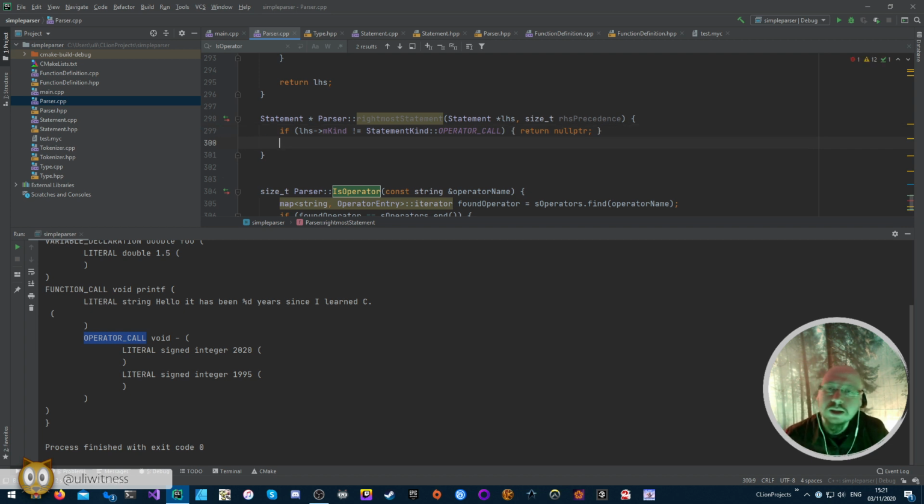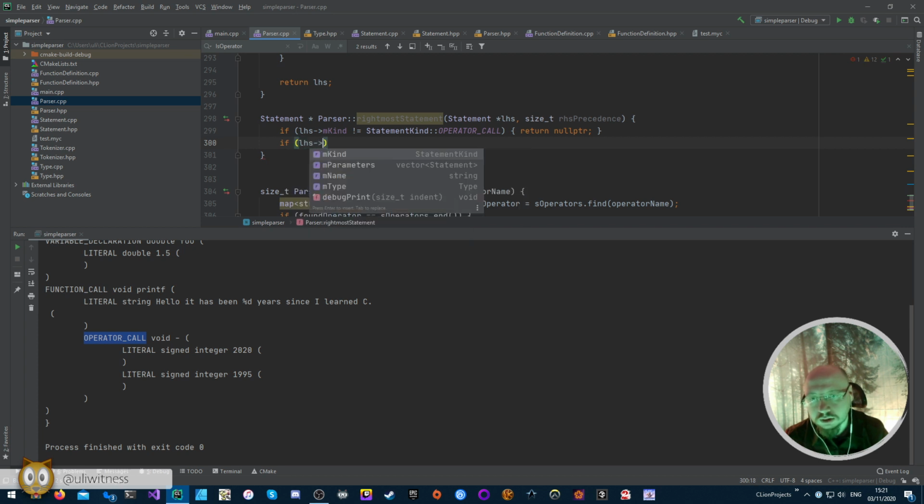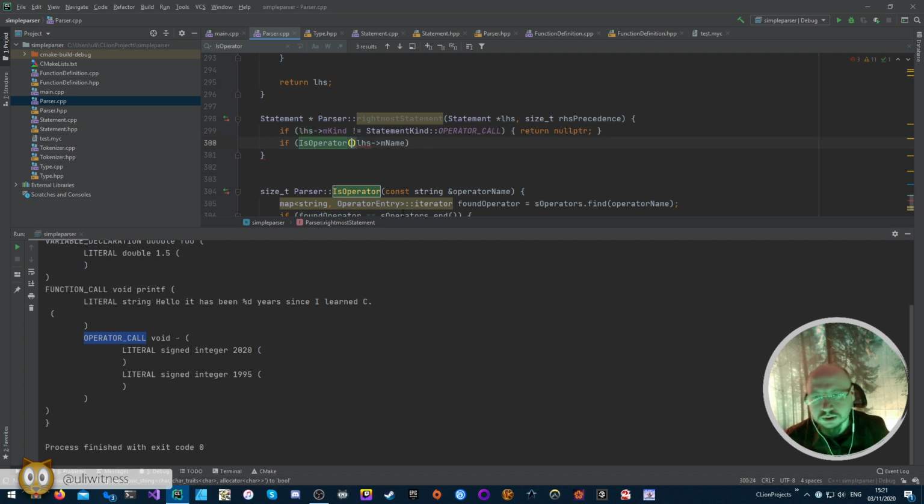All right, and then we know it's an operator call. So now we go if LHS name is operator. That's a bad name, by the way, because it's no longer is operator, it's get operator precedence.